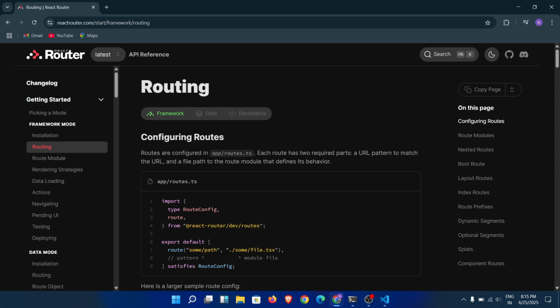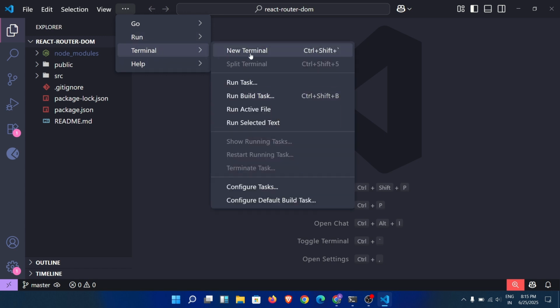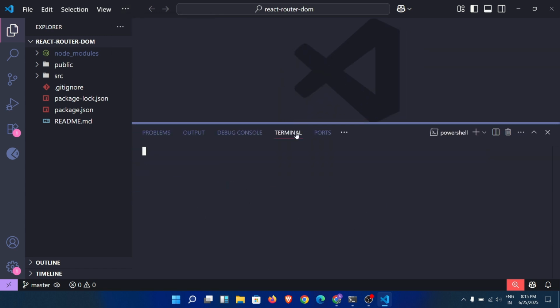Now to use React Router DOM, you first need to install the React Router DOM package into our application. So this is a simple React project that I had created using the npx create-react-app command, and inside that, to use React Router DOM, we need to install that package.